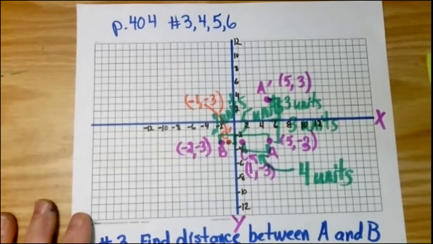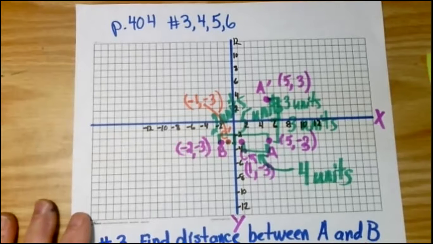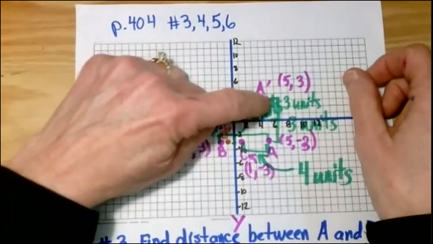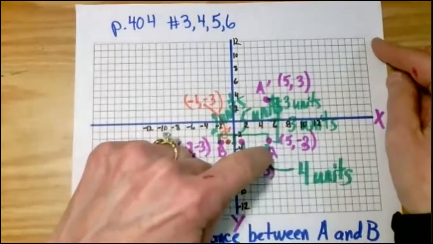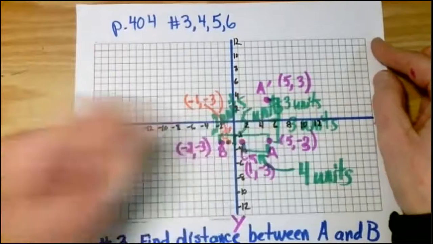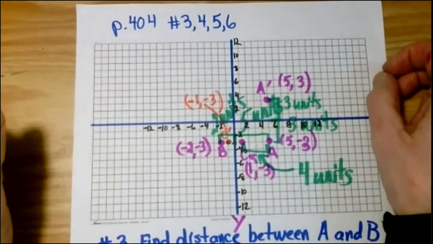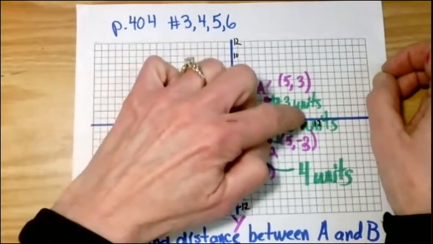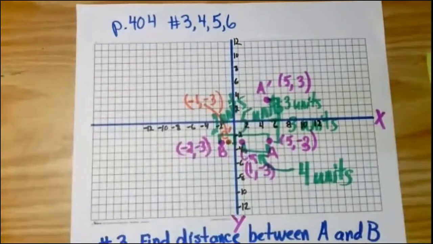What is the distance of the reflection? Oh, nope, the question is asking us something different this time. It's just asking us what is the distance of the reflection from the x-axis. What is the distance of the reflection, this point, from the x-axis, not from A. So just to this point, and we figured that out, 3 units, we counted. The last question asked us the difference from one point, reflected point, to the other. This is just saying from here to there. So that's 3 units. So number 6 is 3 units.